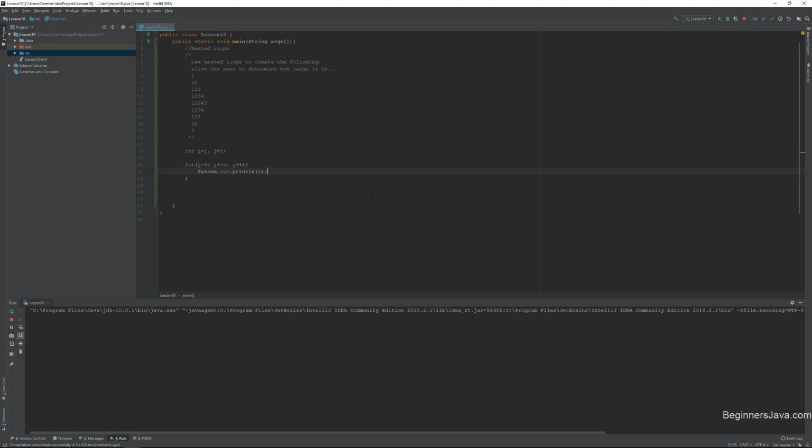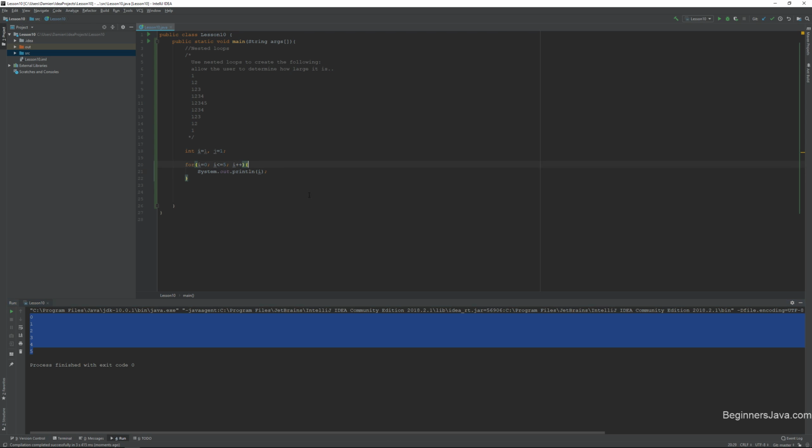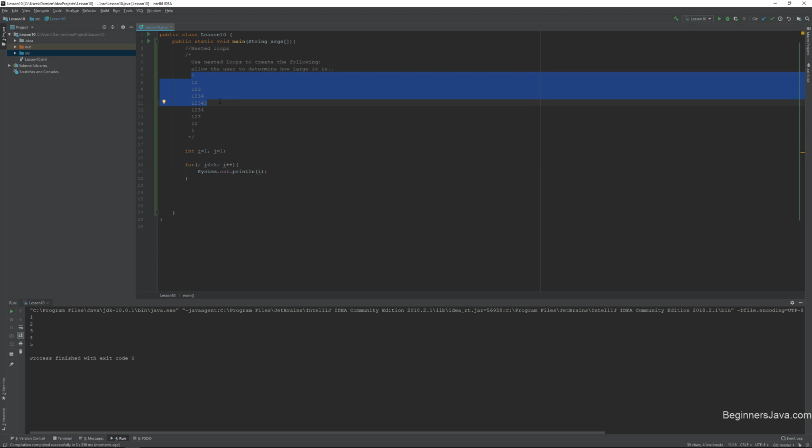Okay. So when we do this, we get 0, 1, 2, 3, 4, 5. That's not really what we want, is it? When we do it this way, we're getting the correct number of columns, right?